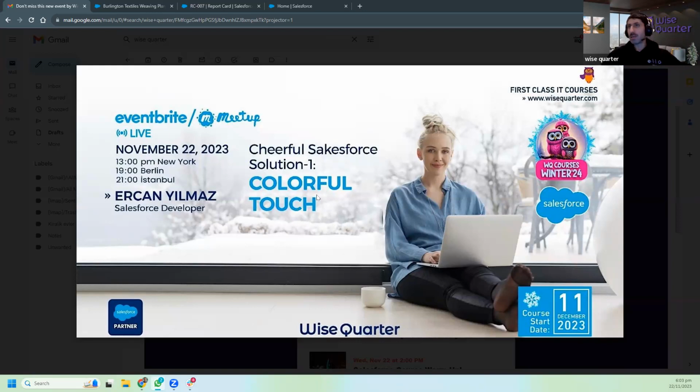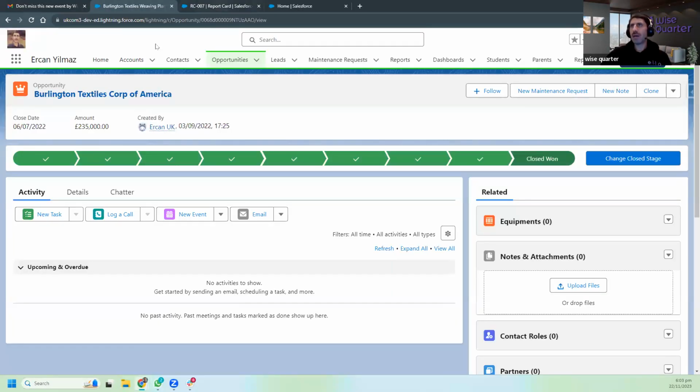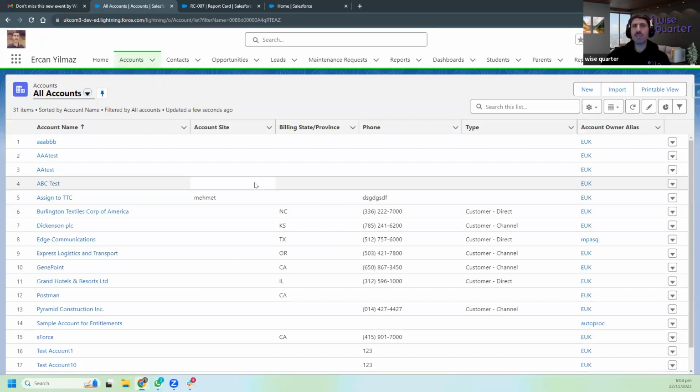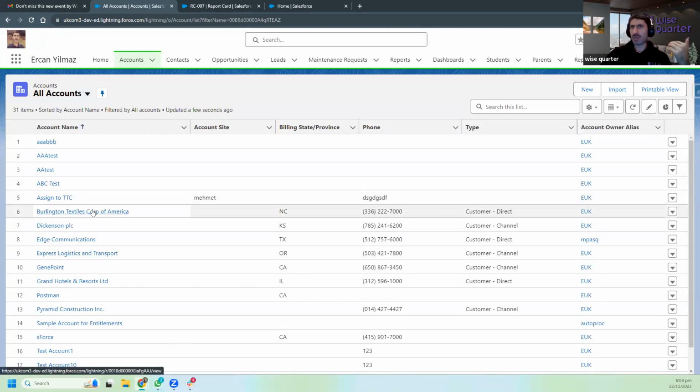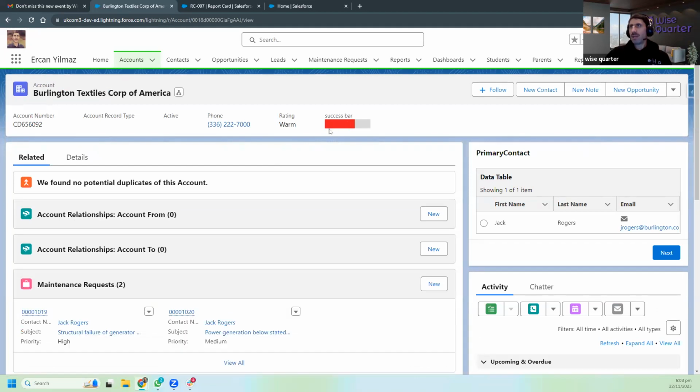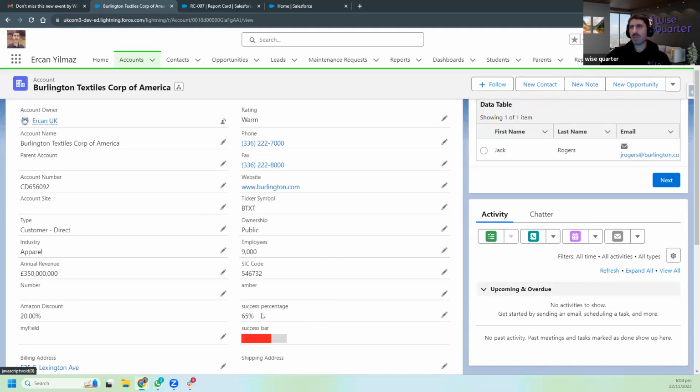So let's come to today's topic. Particularly, we are going to see how the progress bar can be shown as a colorful progress bar like this one. For example, let's open one record in account. This is a success bar, which depends on the success percentage.